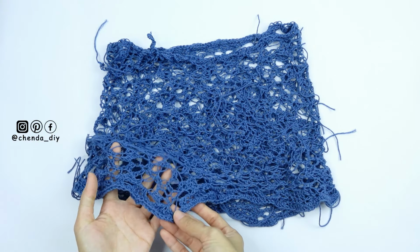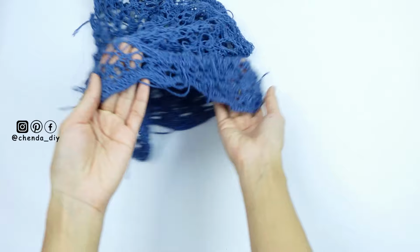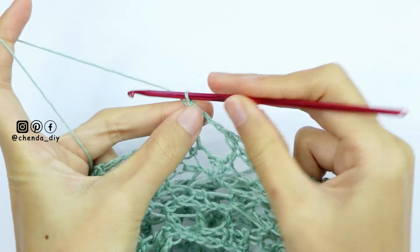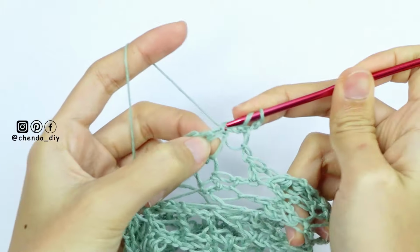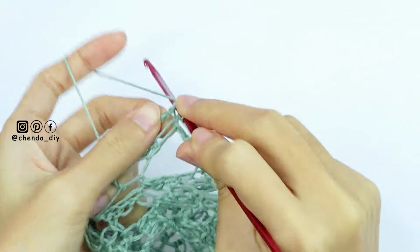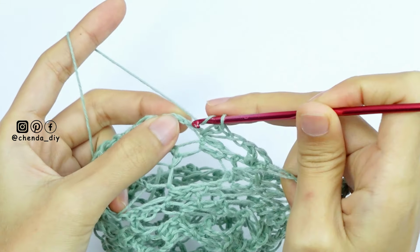And next, I'm going to show you how to make this wave V at the bottom of the skirt. As you can see on my actual skirt, if you want a straight edge, you can skip it. Next, continue from where your last stitch is. Start a new row with chain 2, then make the double crochet. And then we are going to make the messy stitch look by combining the basic stitches together. Just play around with the stitches until you get a few inches, about 3 or 4 inches.